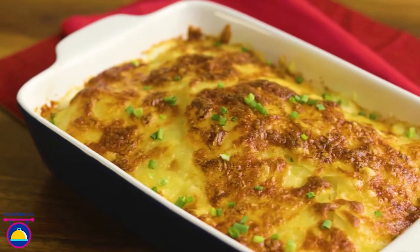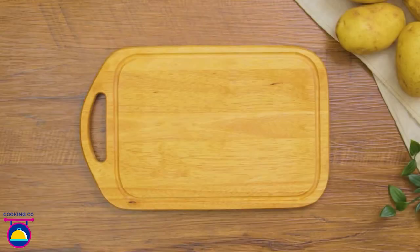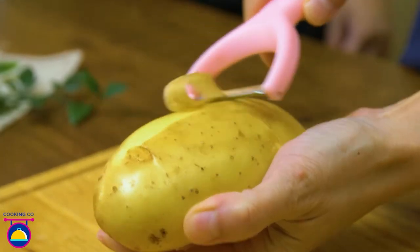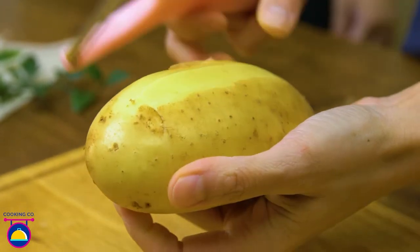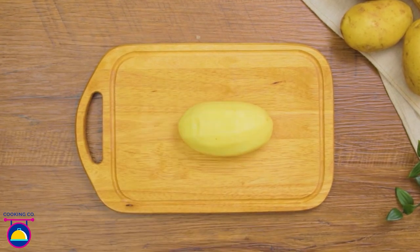Welcome to Cooking Company, and here are 4 delicious ideas for the humble potato. Style number one, delicious Duchess potatoes. We start with a big potato, then peel it completely and cut it into even chunks, like so.